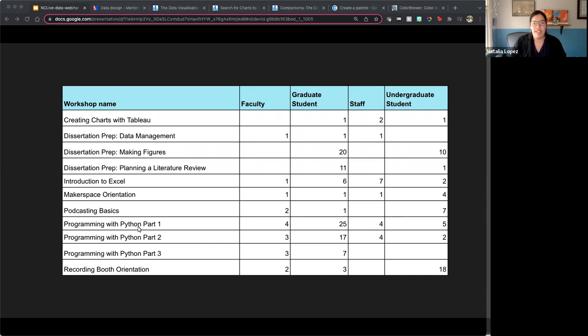on university status. So we have a fictitious data set of a library workshop series and some attendance. University status just refers to the number of undergrads versus faculty versus staff versus graduate students. You yourself may work with a different population. You may have a different type of data set. Maybe you're thinking about age ranges or what counties are represented in your programming. For today, we're going to focus on this case for the purposes of this session.